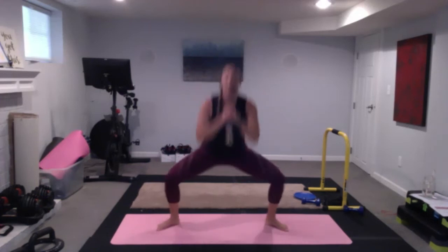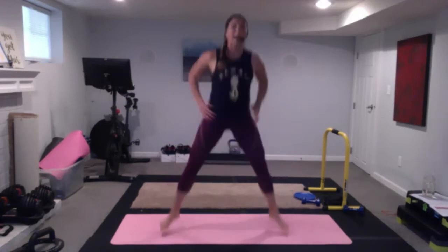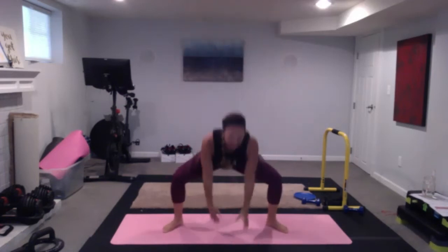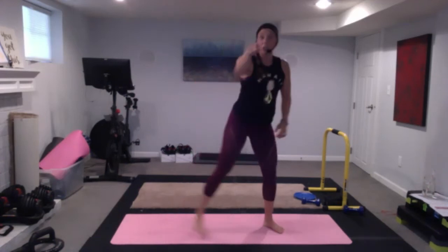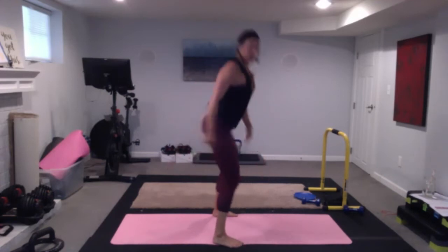Right into it. Come on. Woo! Maybe you got a combination. Speed, range of motion. Woo! We're almost there. Come on. All right, sumo squat, wide stance, toes towards me. Hips go back, push forward. Back, forward, full range, which means as low as you can go. Maybe it's right here. That's great. You're pretending to find a chair.